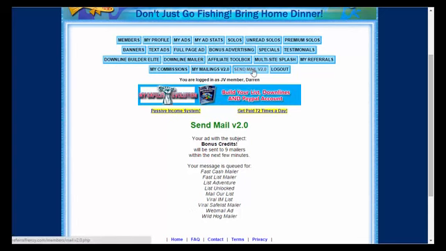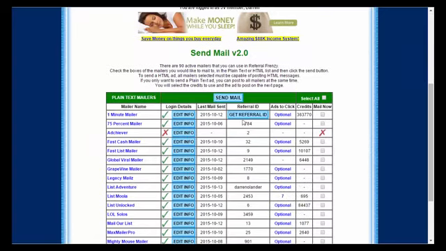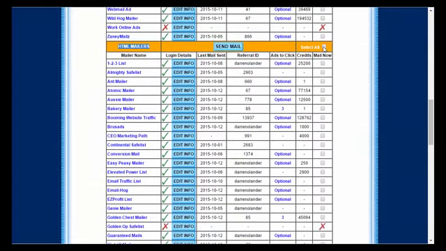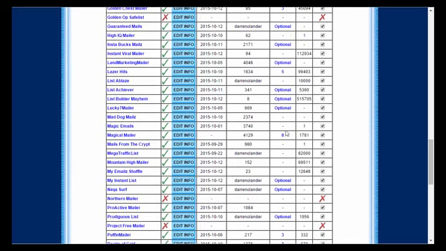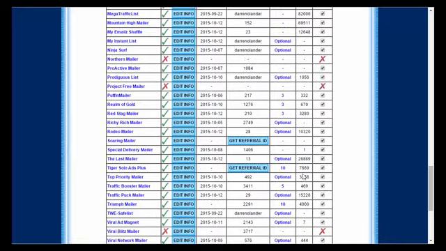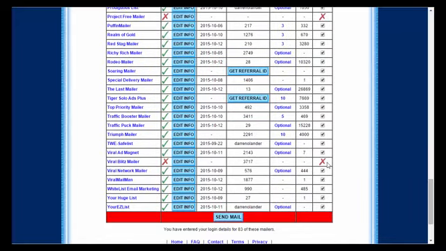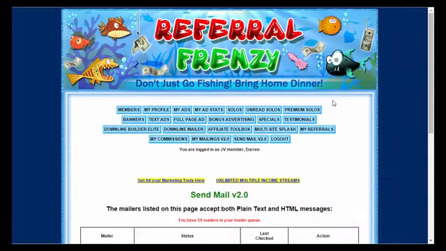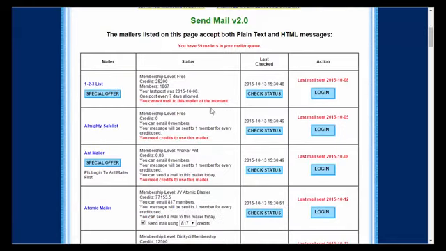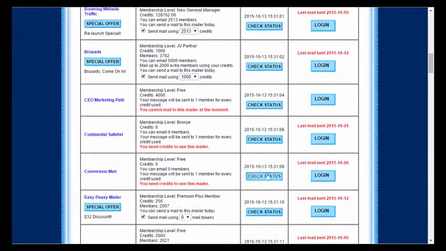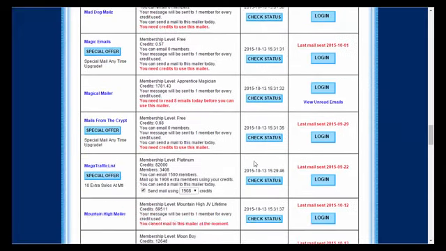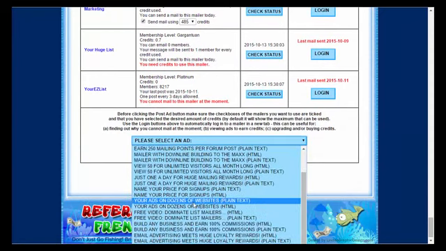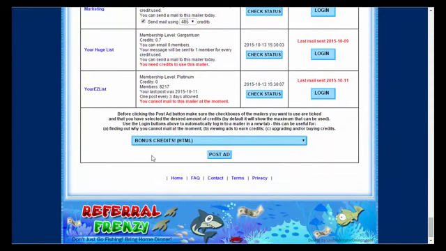Now I go back to the send mail page, because that was just for the plain text mailers. So there's a second section for HTML mailers, and then I'm going to select those. Again, you can read any mails that are required under this section if you want to do that, or you can not use those mailers. And I'm going to go back to this send mail button and click it. Then again, I'm going to scroll down and make sure that I haven't forgotten anything, and then go to the selection of my ad. I've selected it, and then I'm going to post the ad.